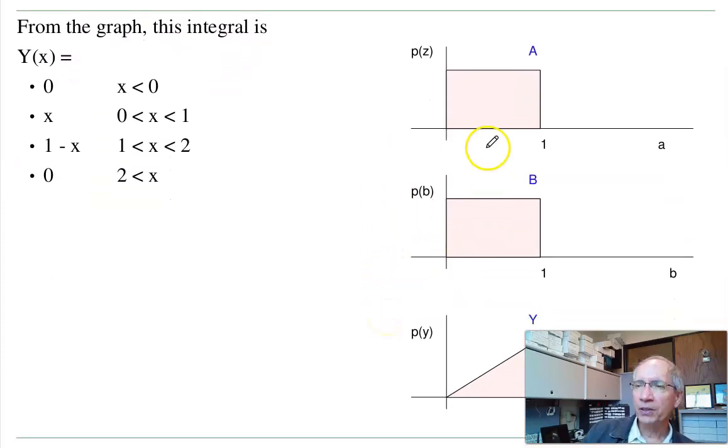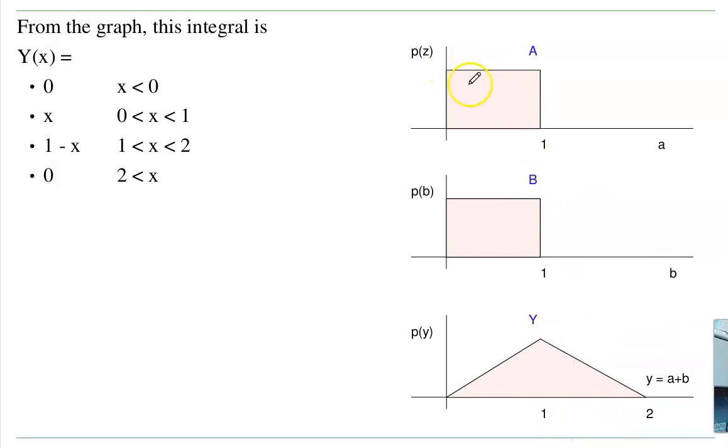So graphically, what's going to happen is I start out with an area of 0. As I sweep B to the right, I start to hit A, picking up area. Area increases up until I get to 1. Then the left end starts pulling away. Area goes back down to 0. So that's the PDF of A plus B. I can follow the two PDFs.